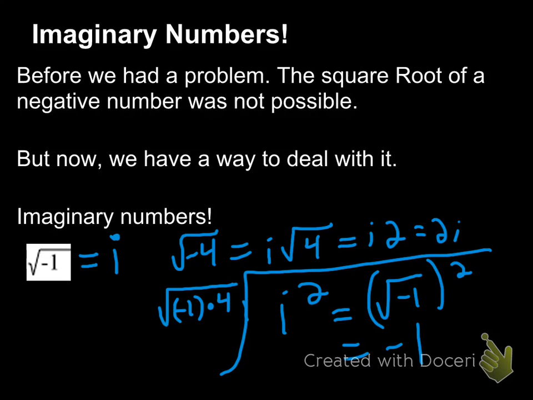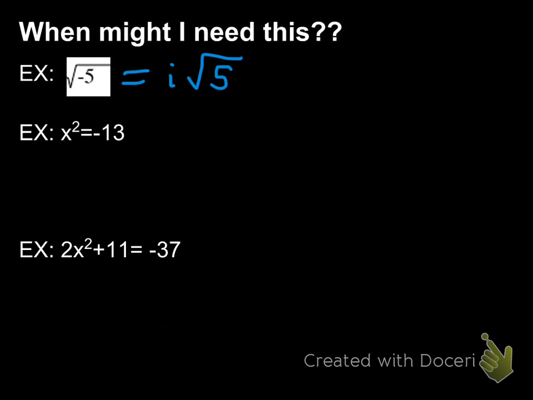Okay, so quick recap. The square root of negative 1 is the same thing as i. If I have something like the square root of negative 4, I can take an i out of that, and then it becomes a much more manageable square root. Square root of 4 is 2. And then we also just learned, remember, i squared is negative 1. Okay? So that's a powerful little rule right there.